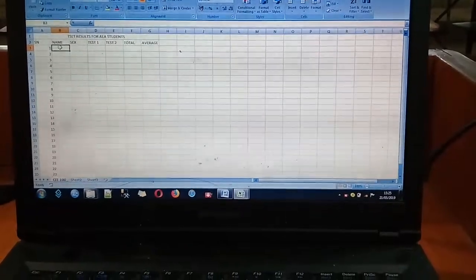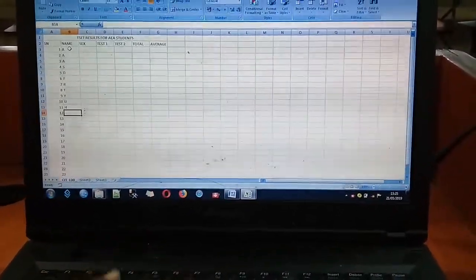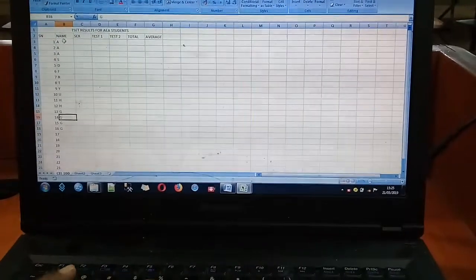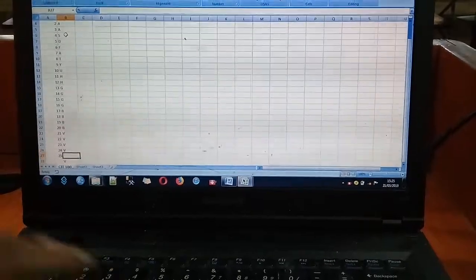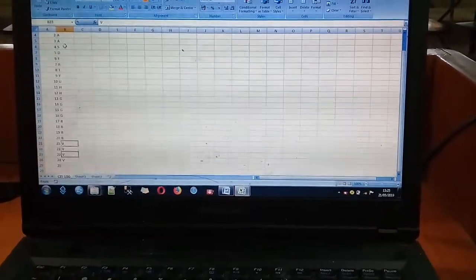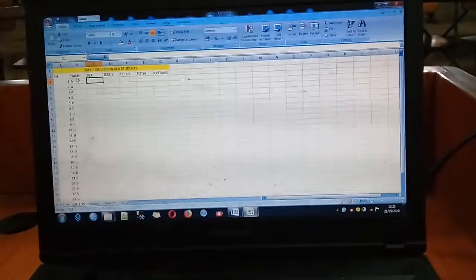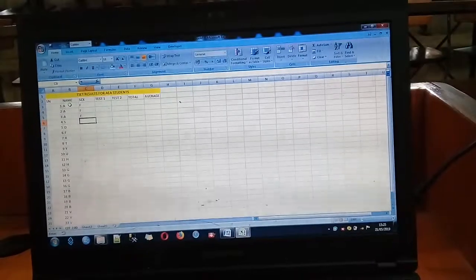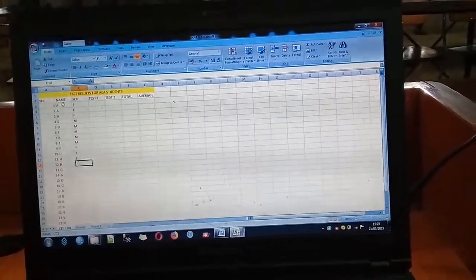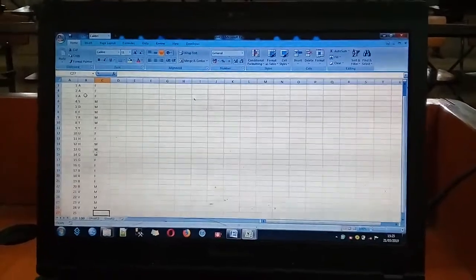And then you put the particular names of your students. I will go real quick, just random names. Doesn't matter. You put the corresponding sex. At times, for sex you can create a drop-down list, but we'll demonstrate that later. For now we'll just put F for female, M for male.